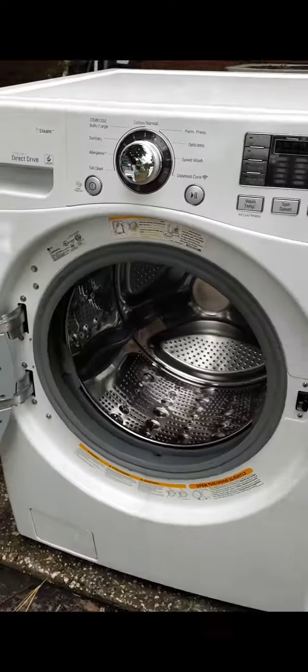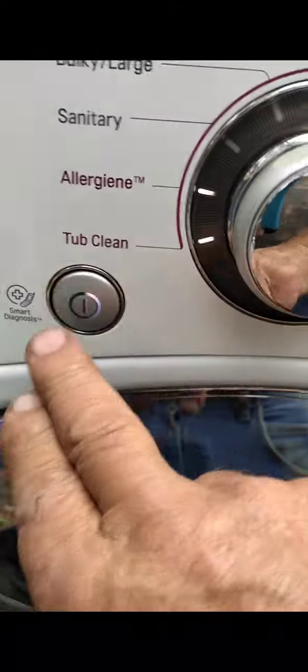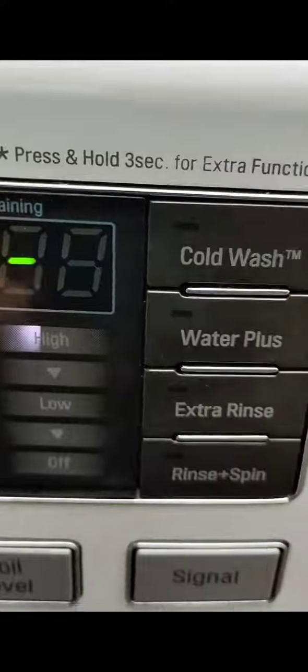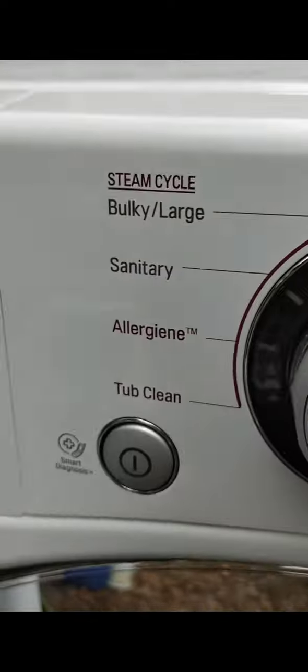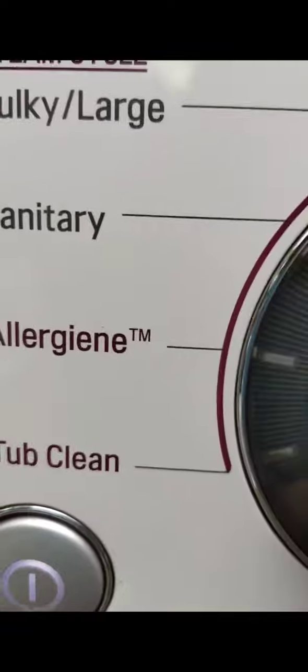Now I'm going to let you see it wash. I've got a few articles — I'm going to turn it on. Just hit start; that's normal. Everything here will be set by the computer. You've got rinse and spin, extra rinses, water plus — all that nice stuff. Tub clean. It's even got certified asthma and allergy friendly, because you have this allergenic cycle in the steam.